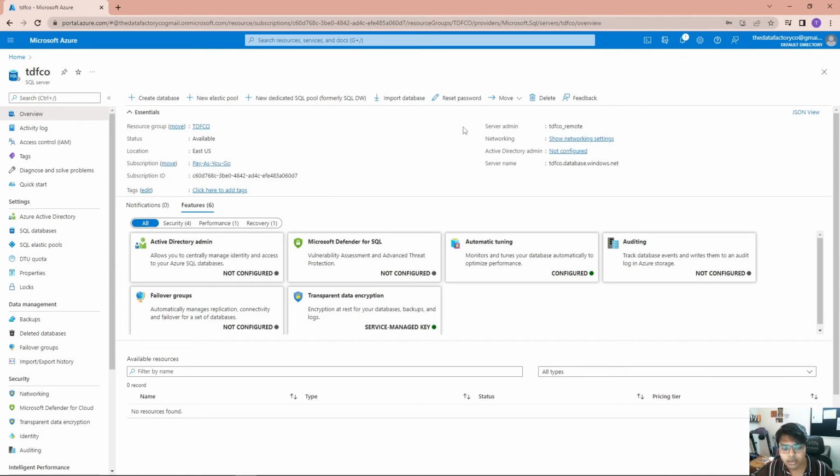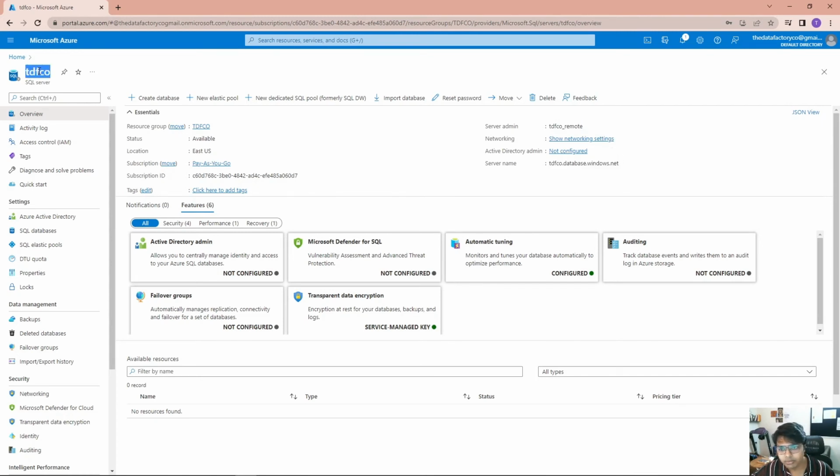Now the login credentials for this particular online server, I will share with everyone who sends me a request via email to connect to this remote server. You'll be receiving the SQL Server admin, that is tdfco remote, and a password for connection, also the server name.